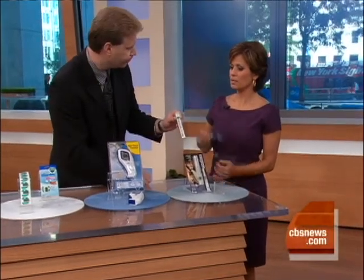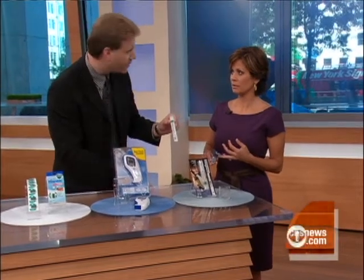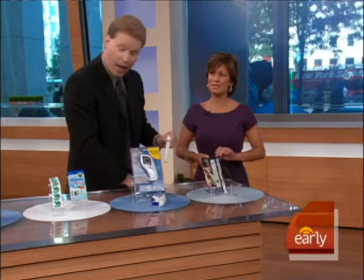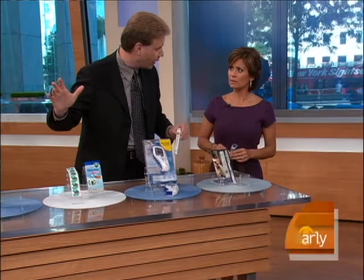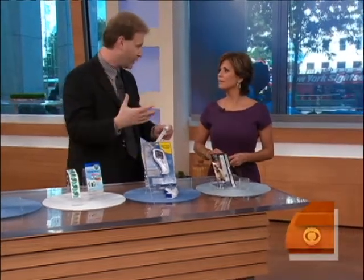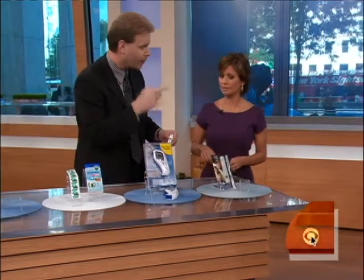So these have all been tested — they're all fast and accurate, and with the exception of the rectal ones, non-invasive. And typically you don't have to wake your child to use a lot of these different thermometers. Expensive? They run the gamut. The most expensive one is from Lumiscope, but on average about $15 to $20, so pretty affordable. This is usually a purchase that's not proactive — it's reactive. So sometimes I even recommend that a person tries two different ones: one thermometer and then get a backup reading.